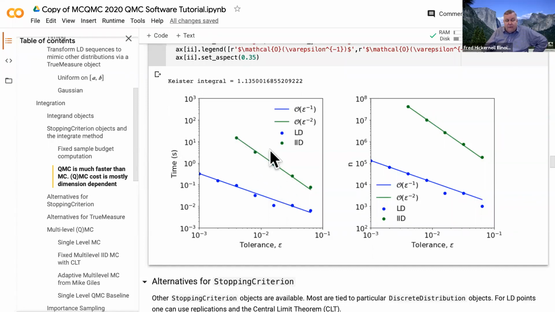And the slope is steeper because the time it takes for IID is order epsilon to the minus 2. That corresponds to the 1 over square root of n convergence rate. And for low discrepancy, it is pretty close to epsilon to the minus 1, which is the 1 over n discrepancy rate. If you look at n taken, we need about 100,000 points for our smallest tolerance. And I did not compute all the way to 10 to the minus 3 for IID because probably I would get a message from Google Colab that says you've run out of RAM, and how would you like to pay us some more money so that you could have more RAM and more runtime?